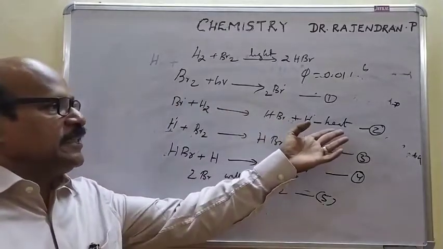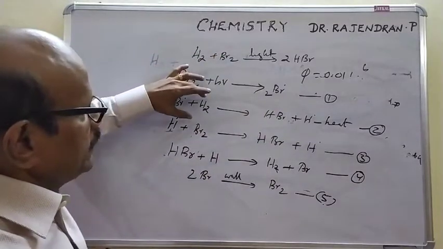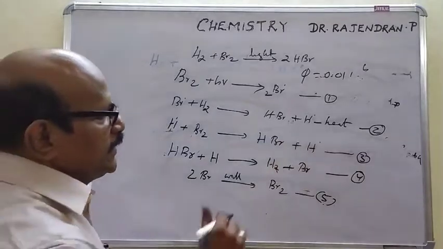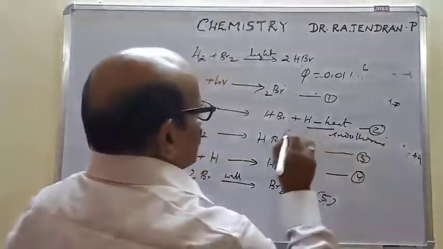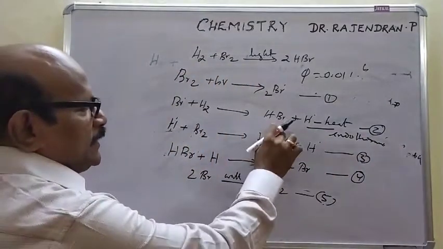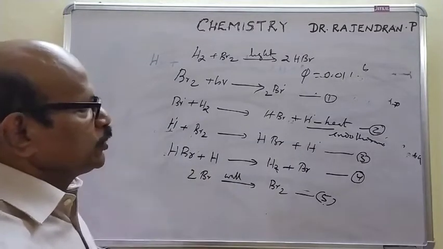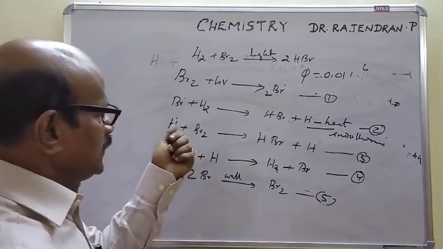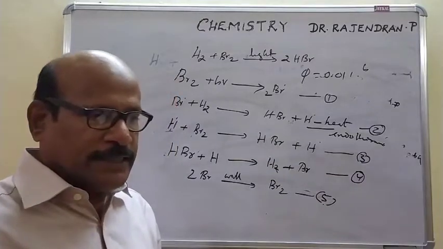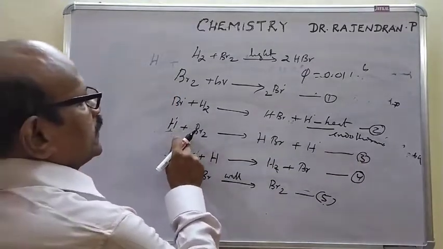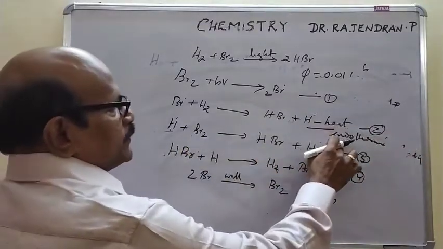Here, the first step is the chain initiation, producing the bromine atom by the absorption of light. The bromine atom combines with hydrogen forming HBr and H, which is an endothermic process. Since the reaction is endothermic, it is retarded here. Reactions normally get slowed because of the endothermic condition. So reaction number 3, the reaction of H plus Br to give HBr plus H, is slightly delayed, and activation energy is not obtained for the process because the step number 2 is endothermic.